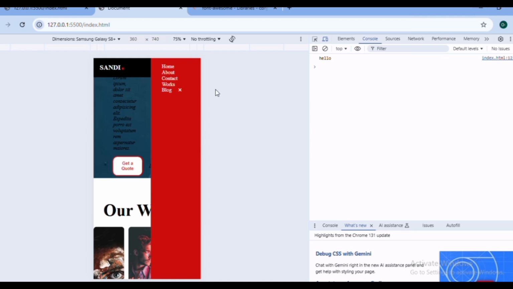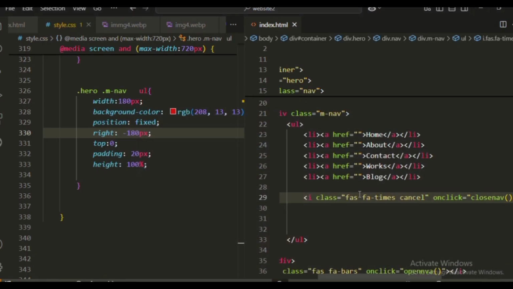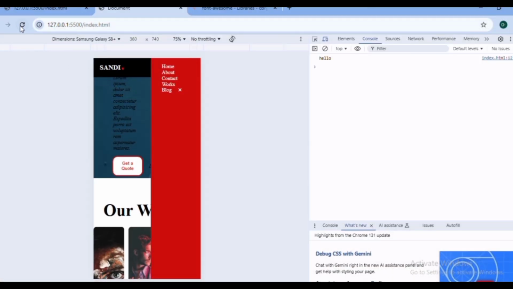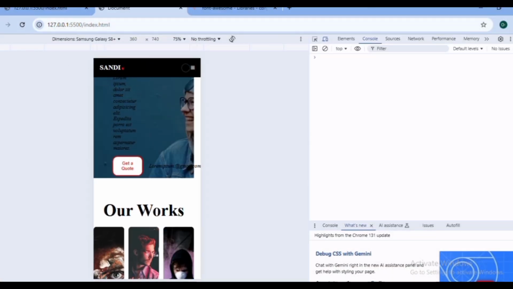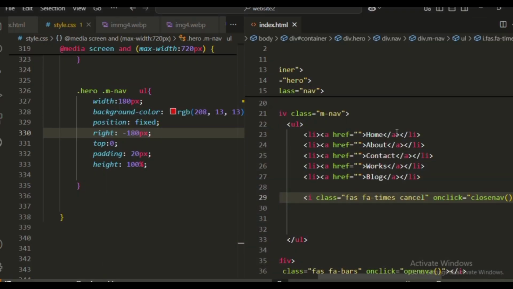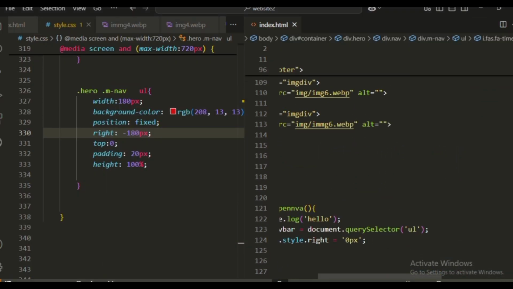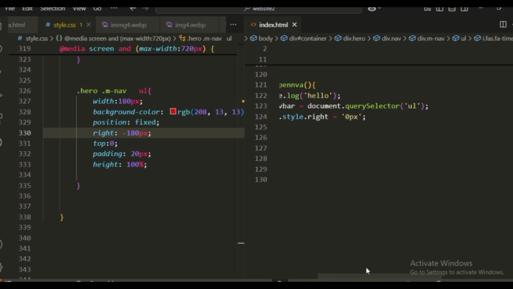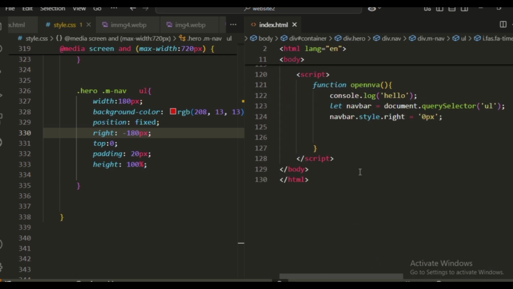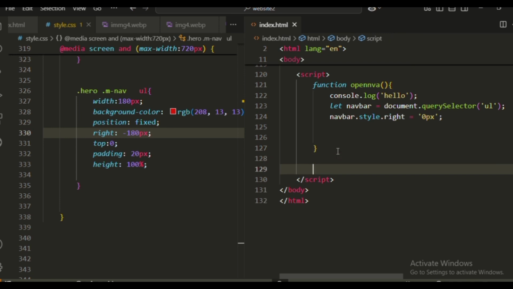So what we want is when we click on it, this nav should disappear. So what we are going to do now is we don't even want it to show. Is it showing? Let's refresh the page. Okay, it can't show because UL is hidden already. It's inside UL. So close nav. I will come down and create another function for close nav. So when I click on it, function, I have this.